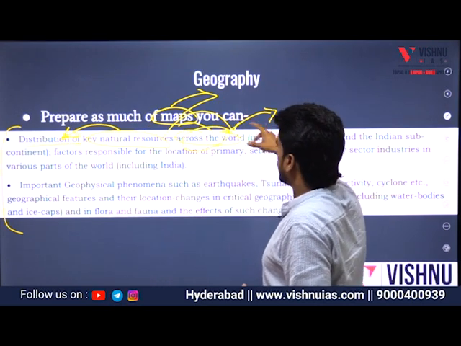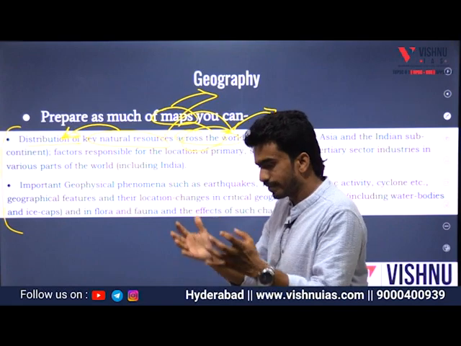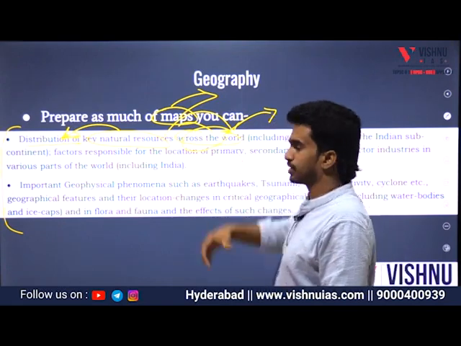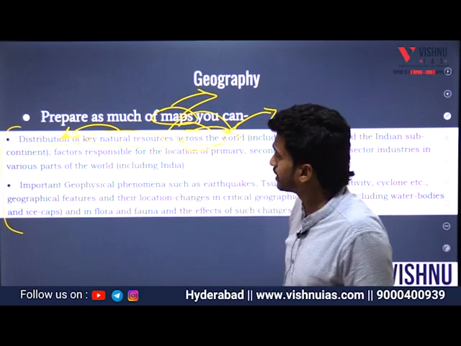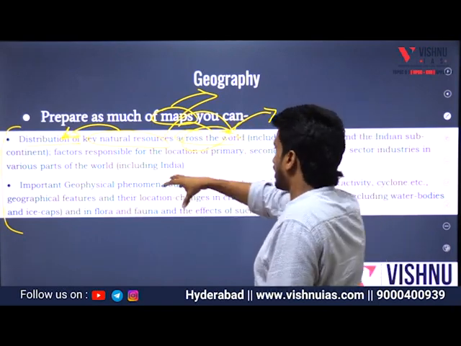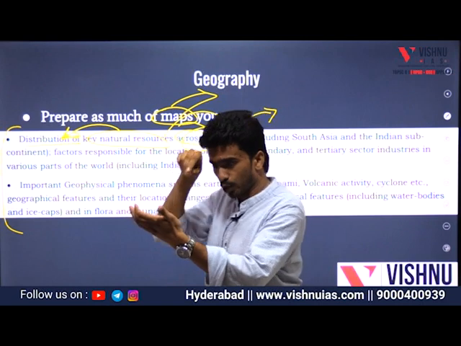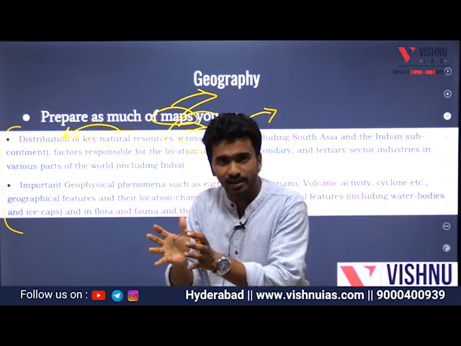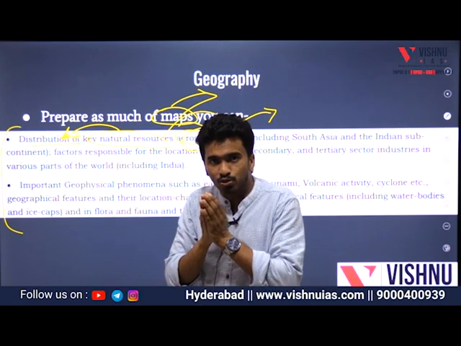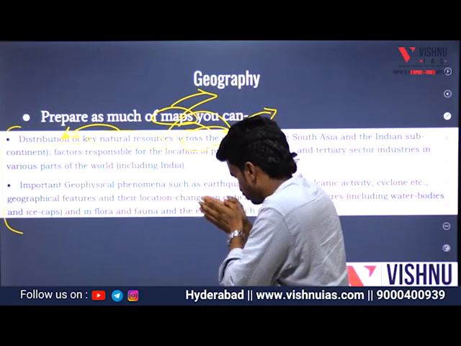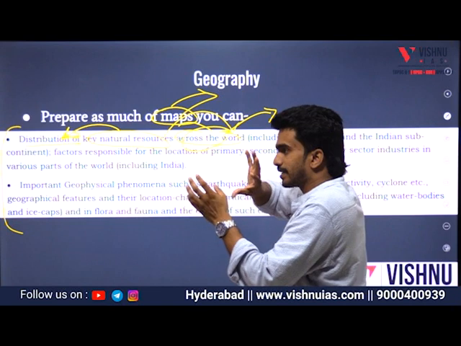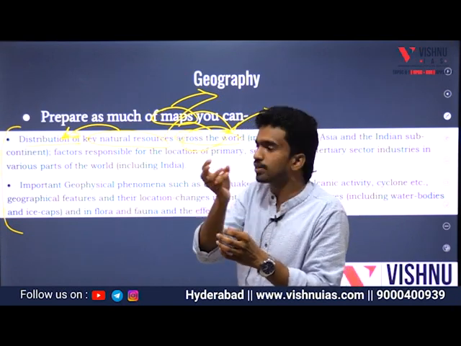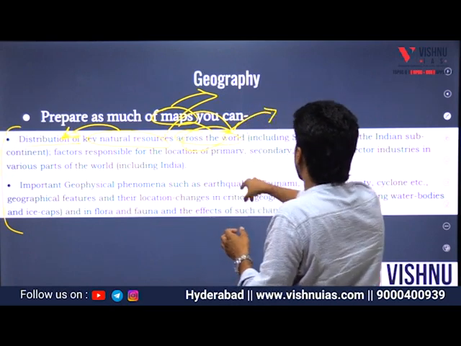So you do one thing: for those key natural resources, note who are the leading producers, which country is blessed with such kinds of resources, which countries are unfortunate. You have a list, you draw the map, you locate it, learn that map by heart, and whenever questions come, try to bring those areas, those countries, those points in the answer in map form.